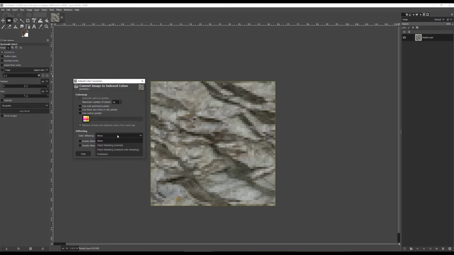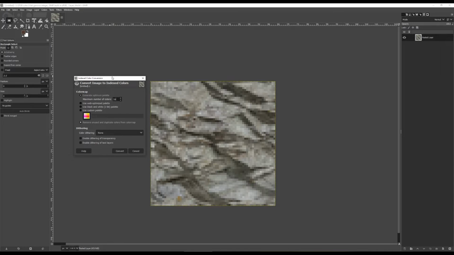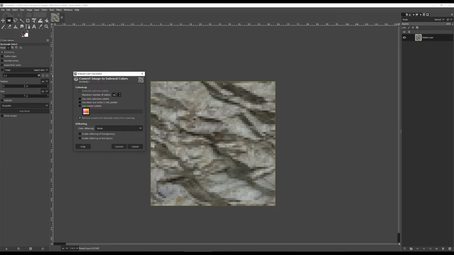Certain games did, but it's generally a very obvious stylistic choice. So here we have the number of colors. This is your palette that you'll be defining. Something like 16 is often a safe option. If you are modding an old game, it will be necessary to know what number of colors you need to put it to.